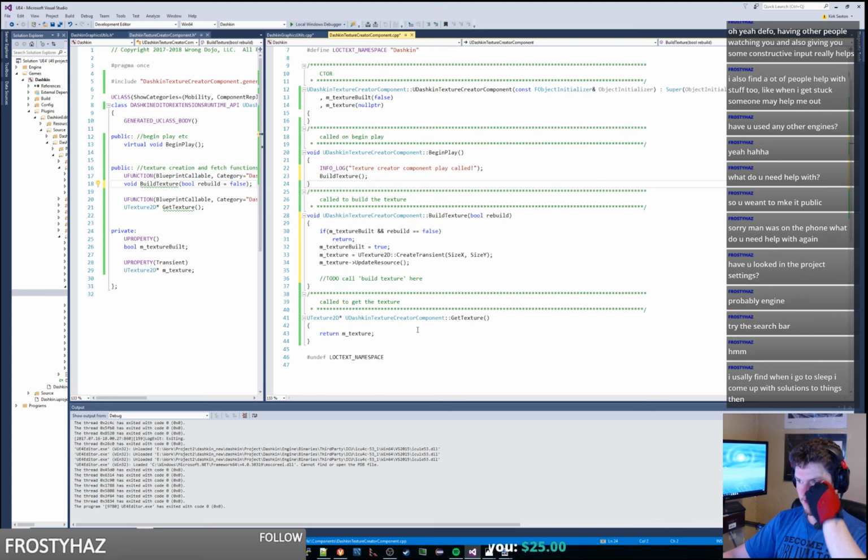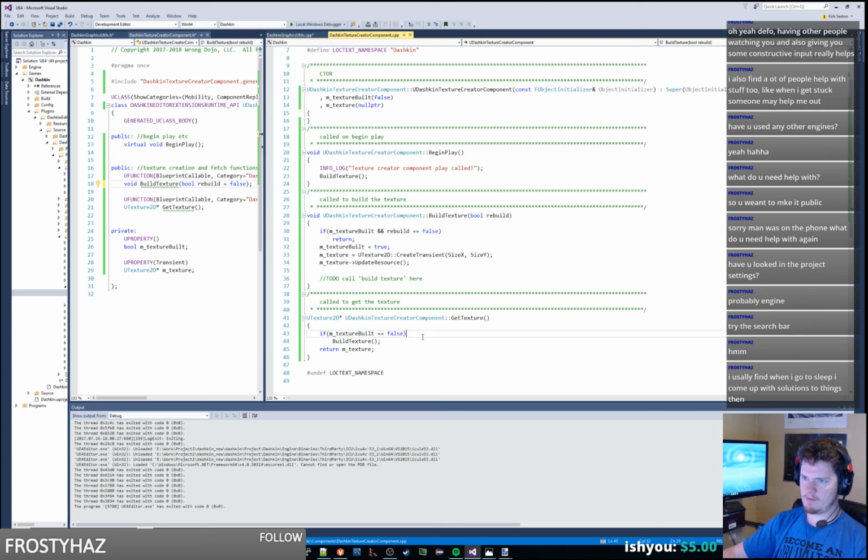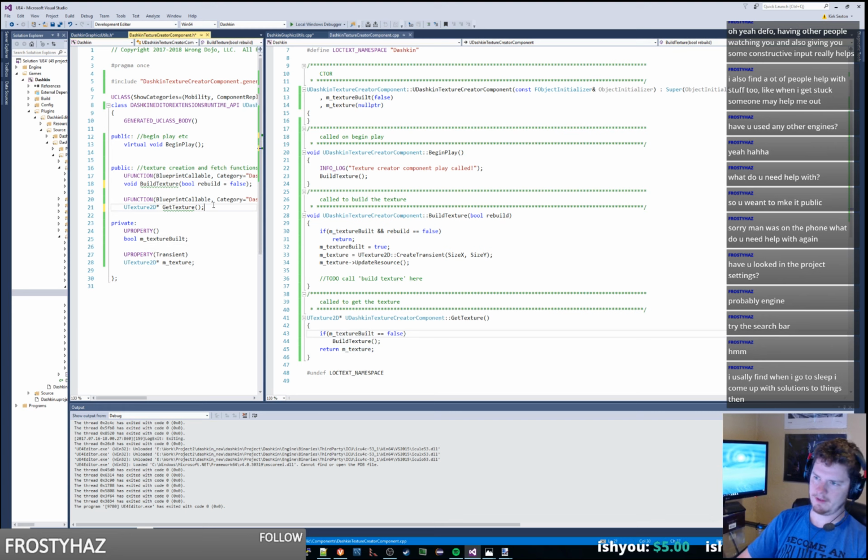So if you call get texture, if mTexture built equals false, then we call build texture and then return the texture. That way it should never be null, but it might be if something happens, like this returns, whatever.